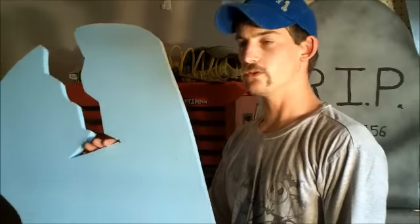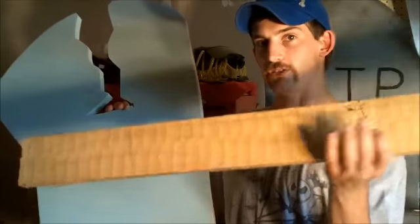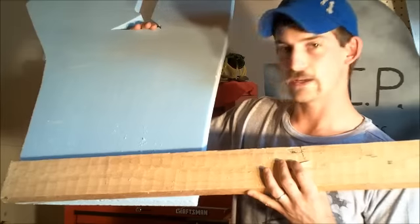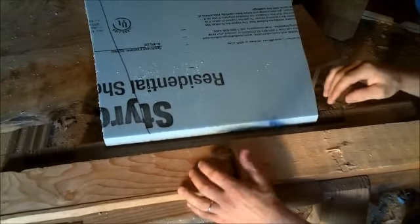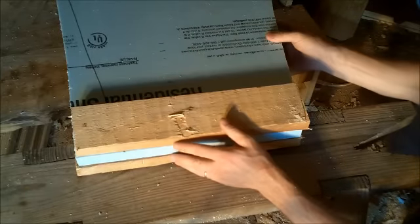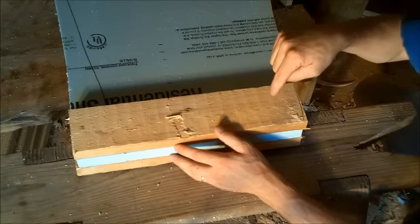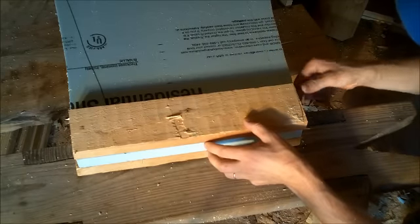Now that you've gotten your design cut out, you want to go ahead and get your base established. The way to do that is just by lining it up across the bottom and cutting it to the exact width. You've got your two pieces cut out. The reason why you have to cut two is so you can put one on the back side and one for the front side. This helps with the stability of it, and you can also screw from this piece of wood into the bottom piece of wood to hold it all up.